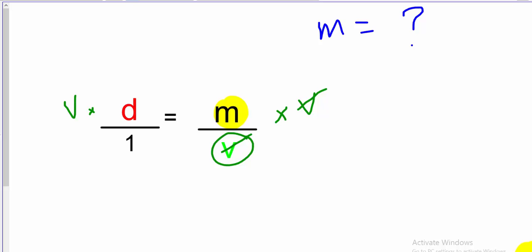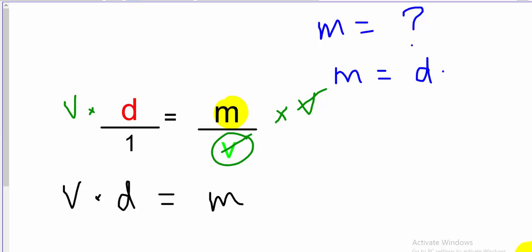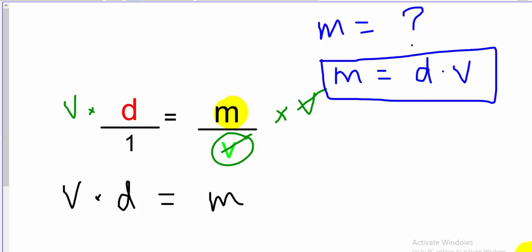But notice on the left hand side, it's not going to cancel because I don't have volume in the denominator. So what I'm left with, if I rewrite this down below, is volume times density is equal to mass. I've just dropped that 1 because it's not necessary to have right now, so I've cleaned it up a bit. Well, there's my answer. There's my formula rearranged for mass. I can simply switch these around so that my mass is on the left and my density and volume are on the right. And again, it doesn't matter whether you write volume times density or density times volume. Doesn't matter the order. Okay, so there I've cleaned that formula up. Mass is equal to volume times density or density times volume.